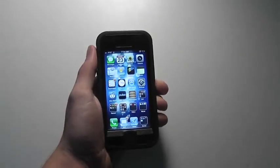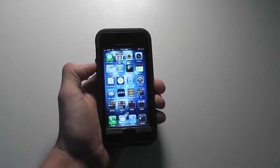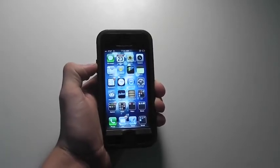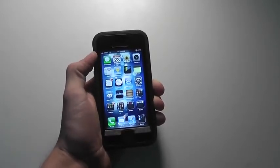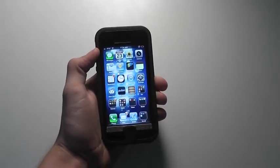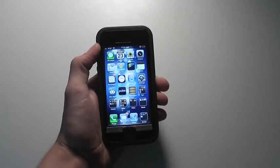So now that it's in the case, we're going to show you a closer look at this, but first we wanted to test how well this will sustain drops, falls, stuff that would basically happen, and the reason that you would have this case is for really heavy protection. So we're going to be trying a few drop tests and see how well this takes it.